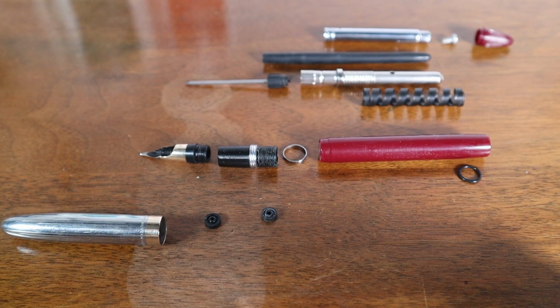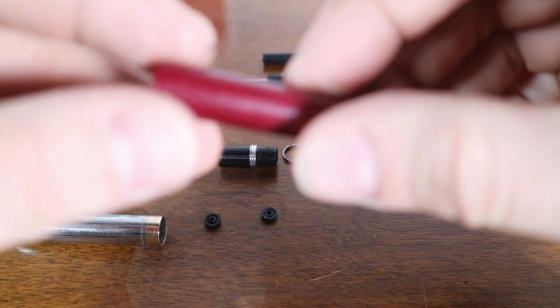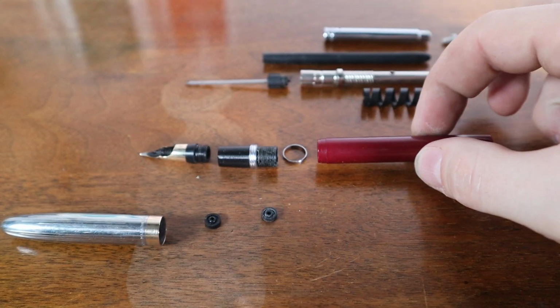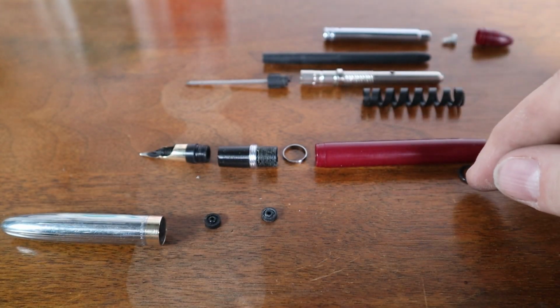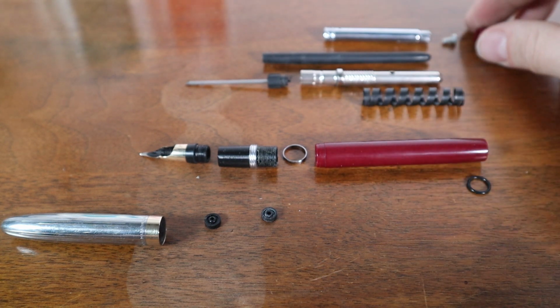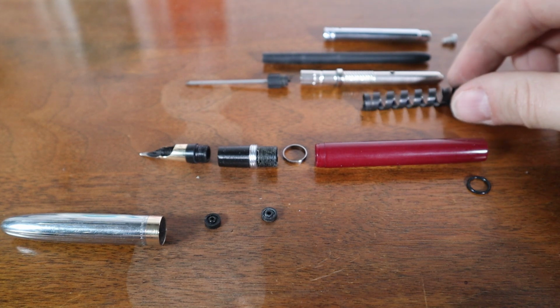So here we are. It's now the next day. I went ahead and polished up my barrel, and all I've done so far is just use the micro mesh, and I soaked everything, cleaned everything, and I have everything laid out ready to be reassembled. And I do want to point out one thing that I forgot to show last time.